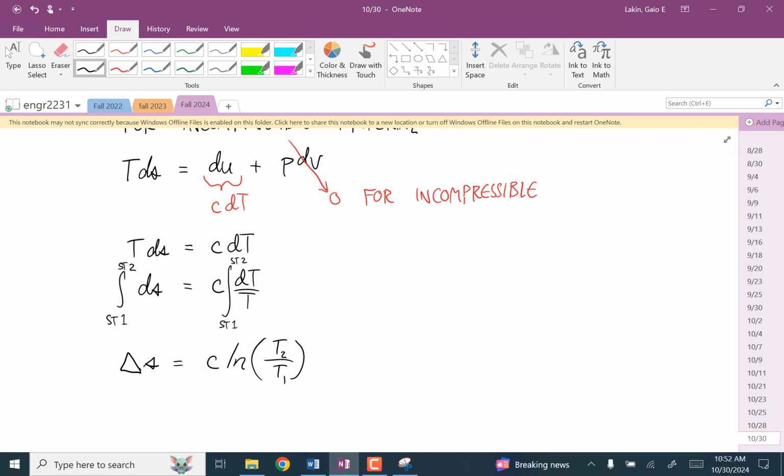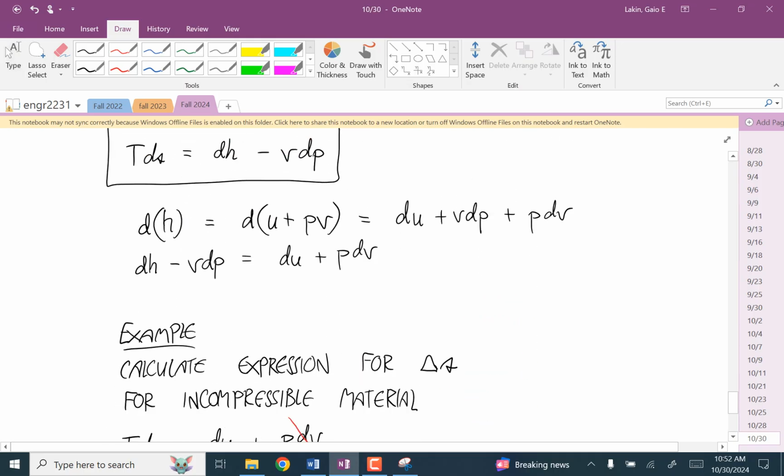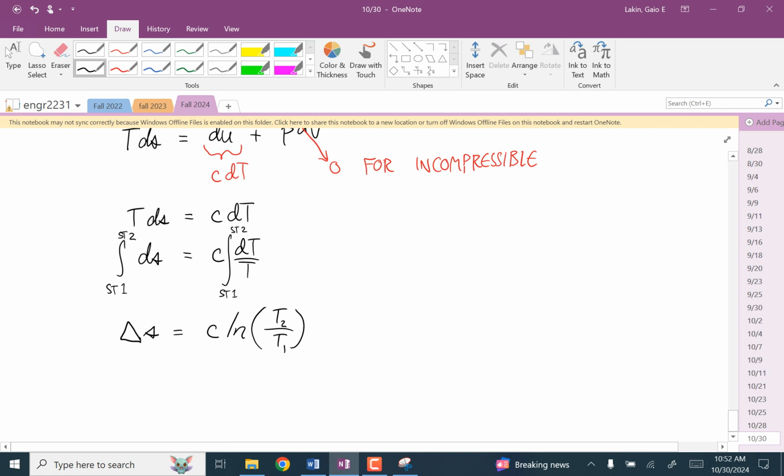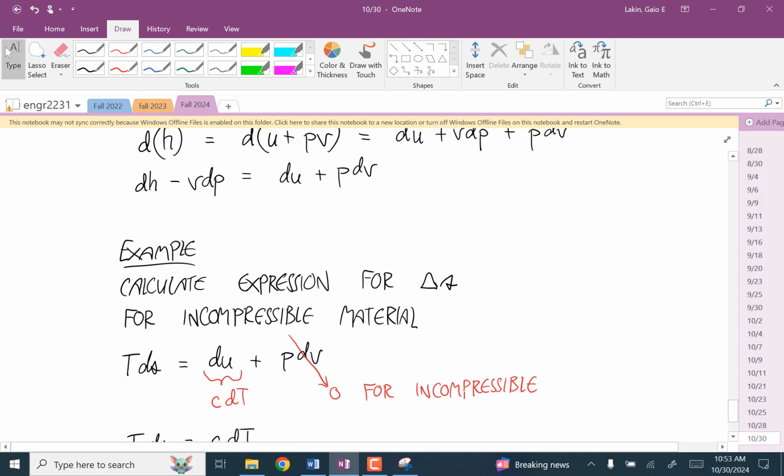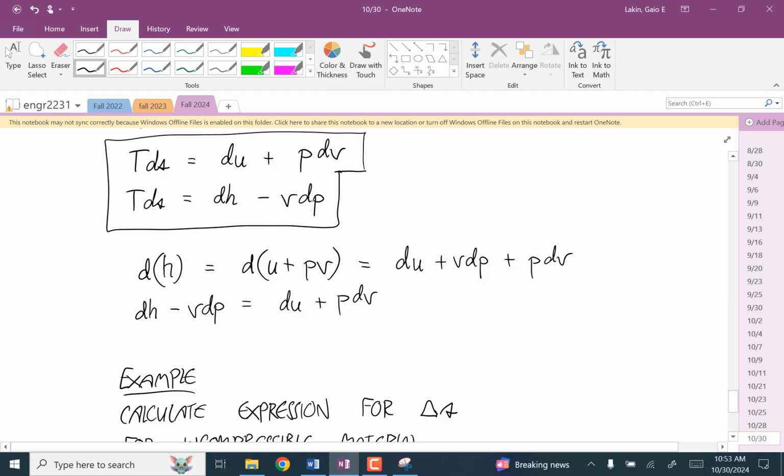But that's pretty convenient in practice. Right. And you could have an incompressible material, say liquid water, and do this for 2 temperatures, and then look in the table for temperatures and pressures, and you'd see that this is a really good approximation. But I guess the main thing that I want you to take from this is often you can calculate relationships between properties like this, but we really can only do it in cases where some of these cancel, or some of these variables are functions of other variables or something like that.